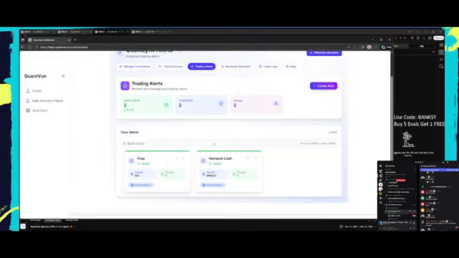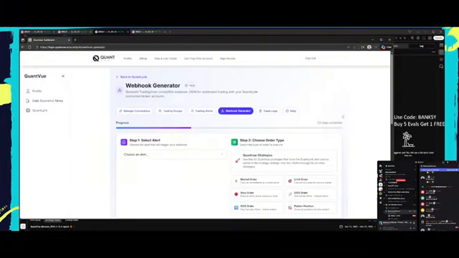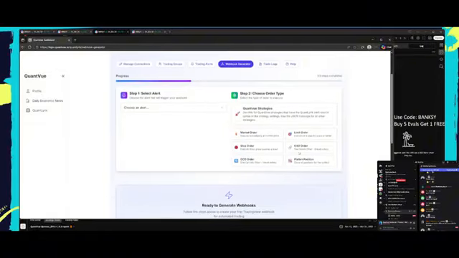And it's active. Now when I go to the webhook generator, this is where you would have both this page and your TradingView open at the same time, okay? Now you're creating your webhook, so this is where you're connecting your QuantLink to your TradingView account, right? Or your TradingView alert. So when you go here, you go choose alert. I want to use trade the prop, right? This is the one that we're creating right now, the prop group. So now this alert will be connected to TradingView through the webhook we're about to create, okay?